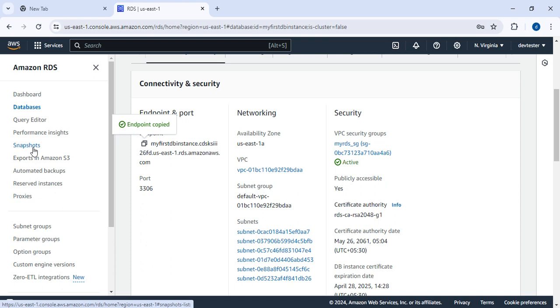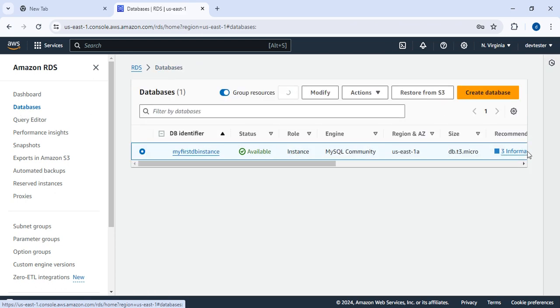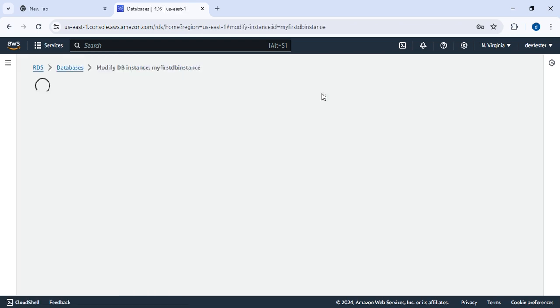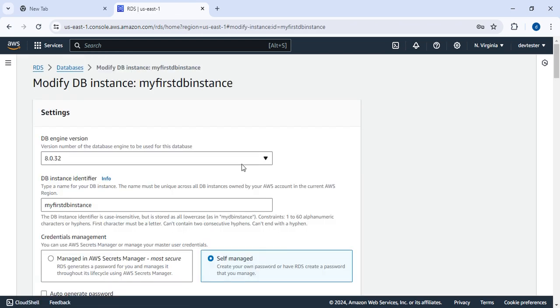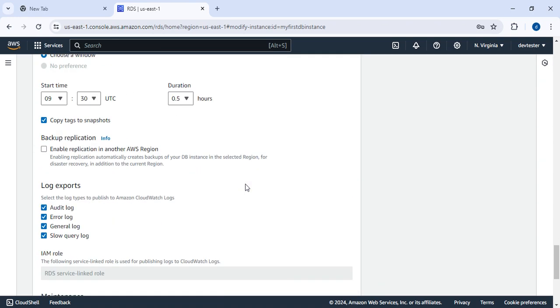As discussed in the earlier classes, there are two types of snapshots available. The first one is the manual snapshot, and the second one is the automated snapshot. You had already seen it while I was configuring this database engine. I had configured the automated snapshot. I will show it once again.